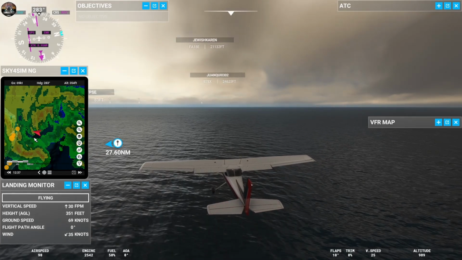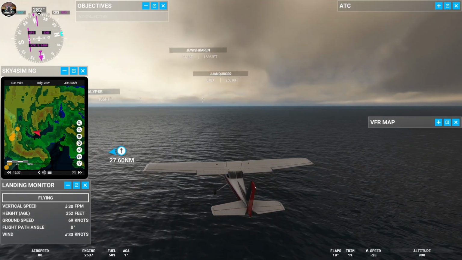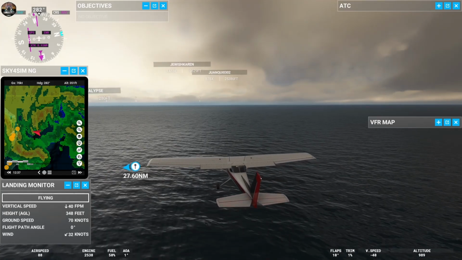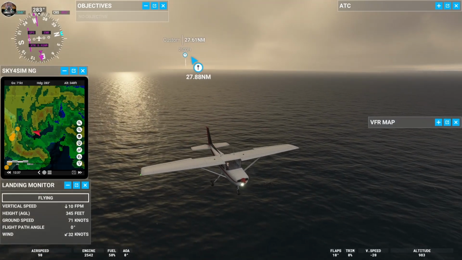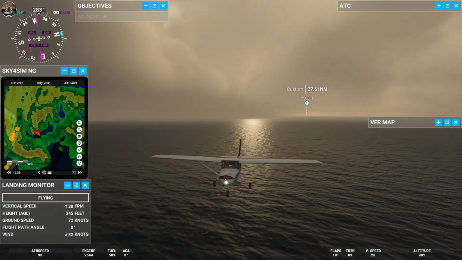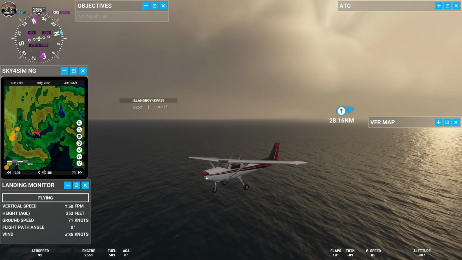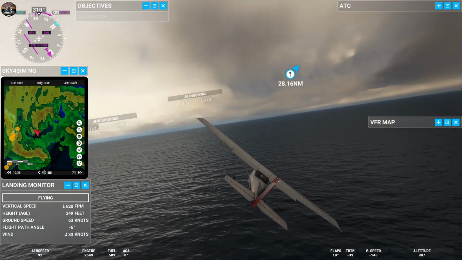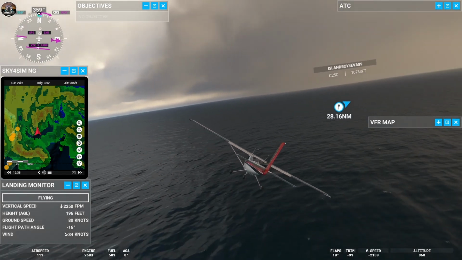I think we're okay. Give me one sec, guys. Shows that the eye should be right about where we're at, almost. I think the eye is just right behind us. Back toward our waypoint there. We're gonna make us a turn here. We're gonna do one more fly through, guys. I know this is probably getting long and a little bit boring. I find it fascinating and cool. I love weather.